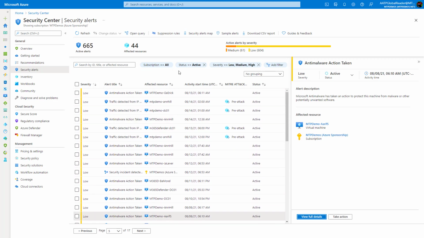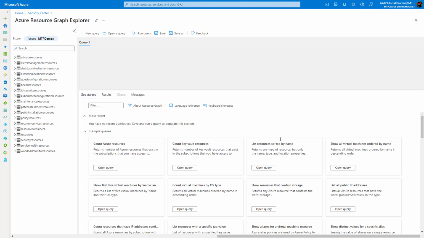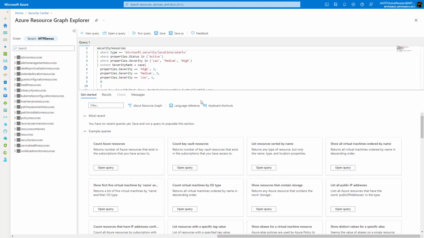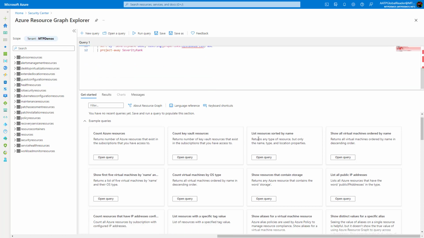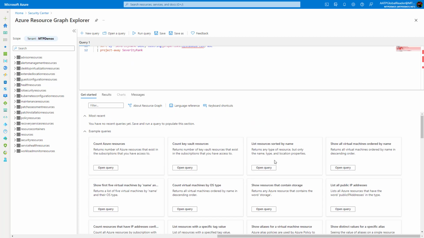You can filter on this section as well too. You could also create suppression rules directly from this page. And you can also go into a query section here, which is basically an advanced hunting method you could use. And it's a lot like the advanced hunting we saw in Microsoft 365 Defender, but it's using this Graph Explorer here to run queries against your own environment. And they have preset queries that you could leverage here as well too, to perform more of that advanced hunting if you want to discover more advanced threats that might be occurring within your organization.